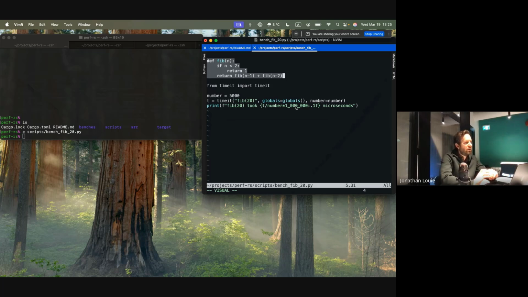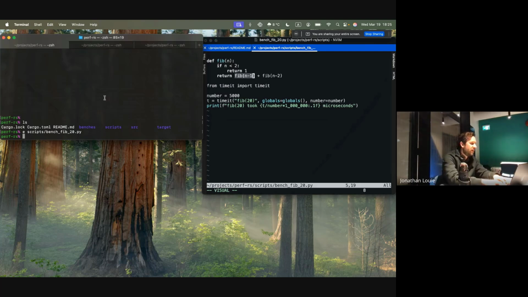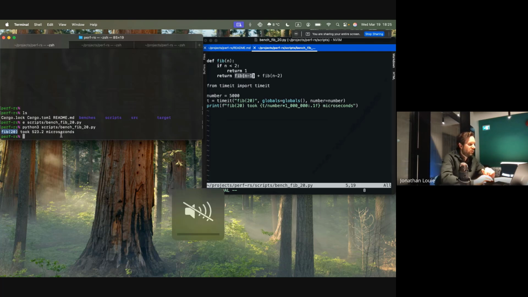So we've got your recursive Fibonacci definition, and it's really just I pass it a number and then I'm recursively calling fib n minus 1 and n minus 2 to get me a Fibonacci number. So if I run this, it is functional, but it's not super fast. You can see from the output here, if I'm calculating fib 20, it took 523 microseconds, give or take, which is not really that great.